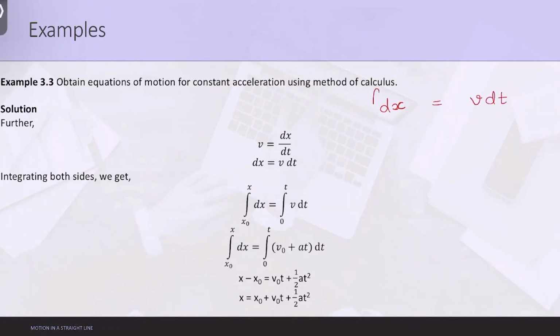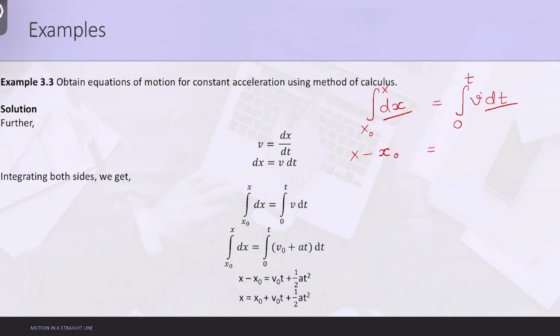Okay, putting the integration on both sides. Here x is going from some x naught value to some x value. Every time, the limit of the integral will depend upon the differential form. Here the differential form is t, so time t will be going from 0 to t, right, when x is going from x naught to x. The left hand side will be x minus x naught, as was explained earlier.